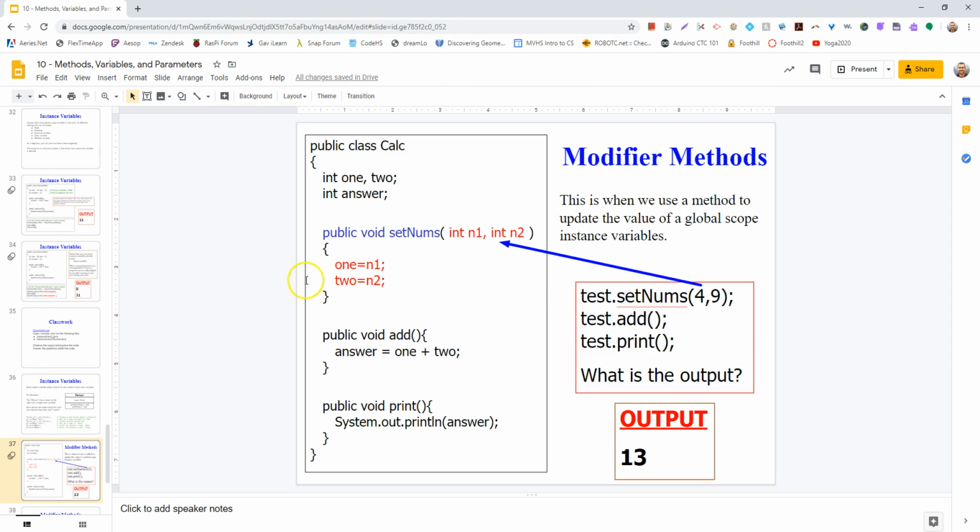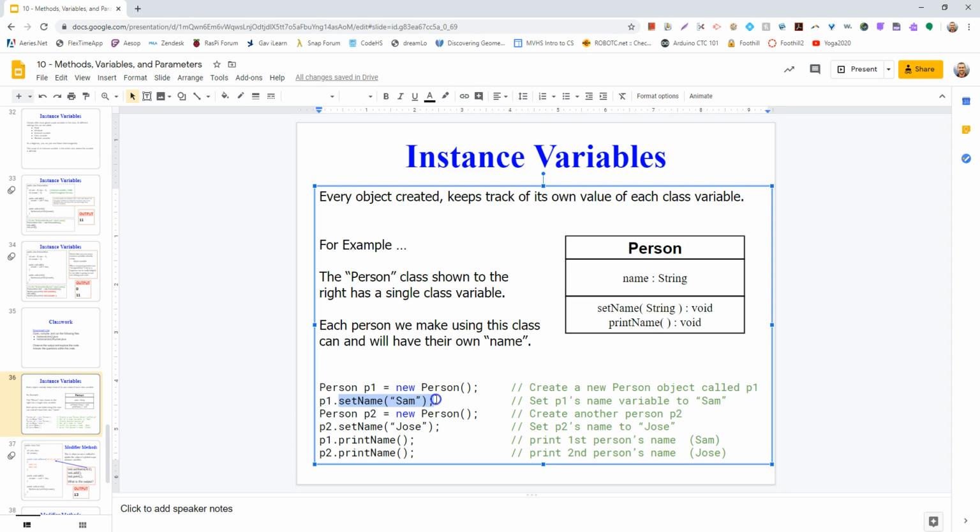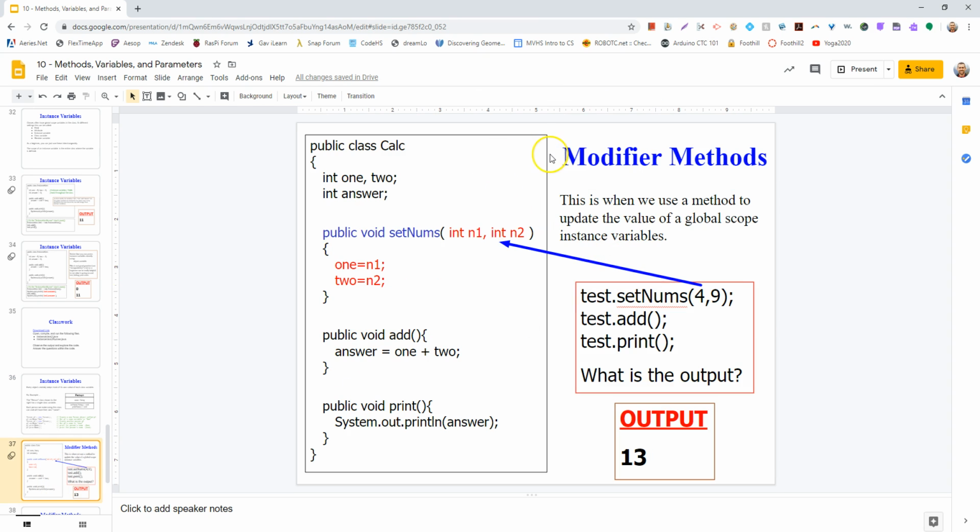Now, it's really often, I did what's called a setter, so a function that updates a value. These go by so many names. So here I call them modifier methods. There's so many names they go by. Often they're just referred to as getters and setters, but there's many more than just those two.